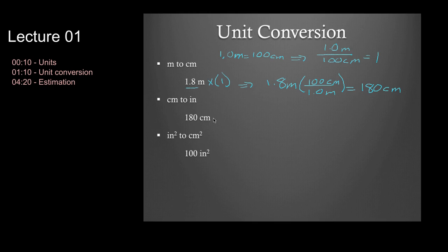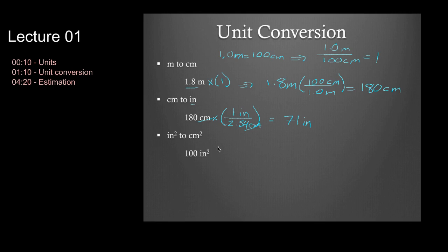Now let's convert between SI units, meters and centimeters, into inches. We're going to do this in 2 steps. So we're given this 1.8 meters, and for instance, let's say our friend wanted to know how tall they were. They had a measurement, they were 1.8 meters, but now they want to know what is that in inches. So we're going to do the same thing, but in this case our 1 is going to be that there are 2.54 centimeters in 1 inch. So we're going to take this 180 and divide it by this 2.54 centimeters. So we're going to end up with 71 inches.